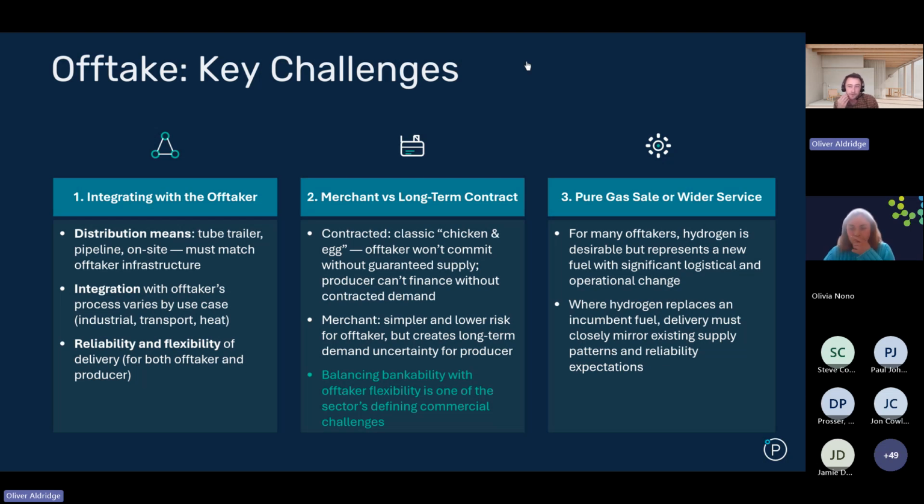Which leads into the third point, which is why we've moved from a pure gas sale ethos to the wider service, that integration piece, because there is such a web of different challenges and different choke points to get through. Actually helping customers along that journey to unlock that has been critical to enable us to deploy our systems, whether that's Pioneer 2, a 2.5 megawatt system, a multi-million pound project. The demand wouldn't have been there if we hadn't gone and seeded that and facilitated customers being able to take the gas. And likewise, any HEA projects, whether that's HEA 1 or HEA 2, it's not enough to just get someone to sign up to say, yes, I'll take the gas. You need to take them on that journey to get comfortable in how they'll take it.